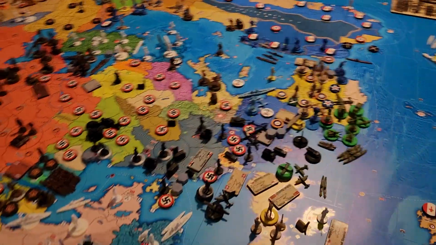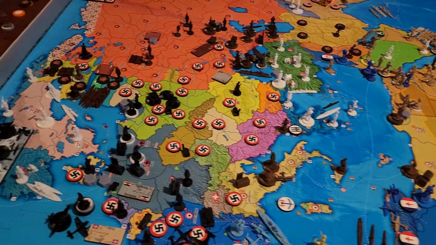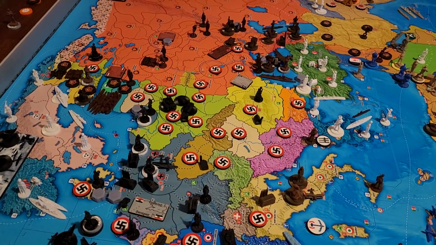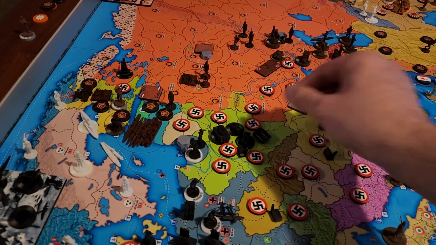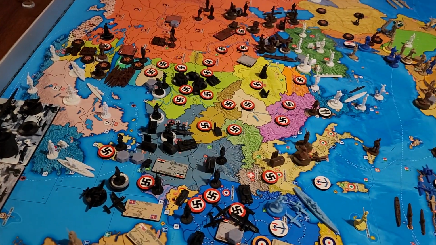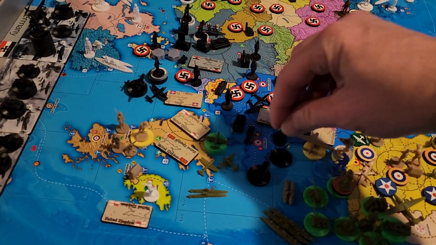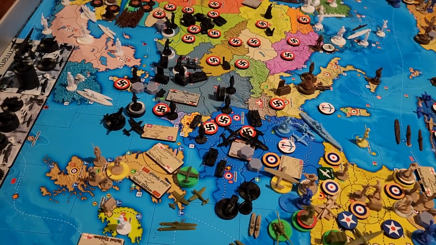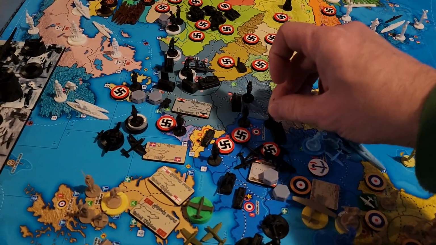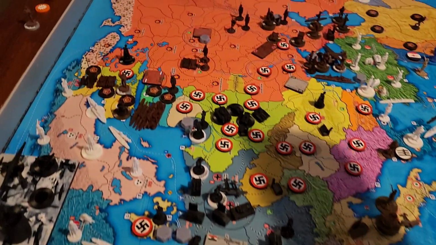Okay, so for unit placement, we've got 2 fighters that we're going to place in Berlin. We've got 2 advanced mechs that are going to go down in Warsaw. We got a Tiger tank that's going to go down in Berlin. We've got a militia and a militia upgrade for Paris. So there's already a militia there, clearly, so we're just going to put another infantry down. We got 2 more militia, one of which is going to go in Alsace-Lorraine, and one is going to go in Kiev.